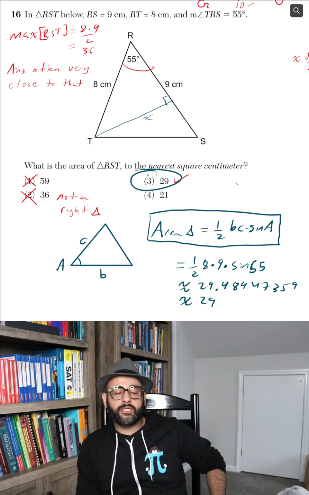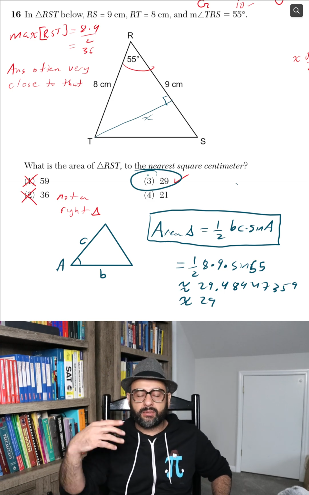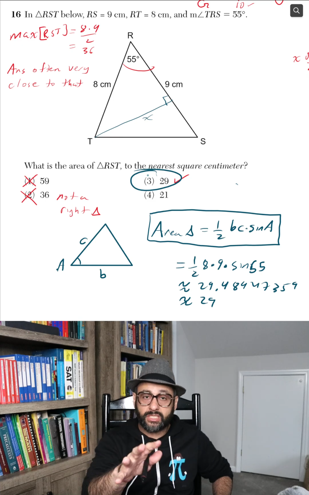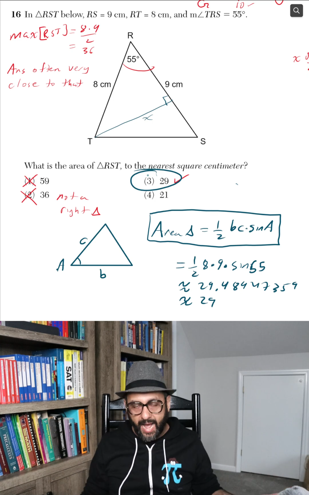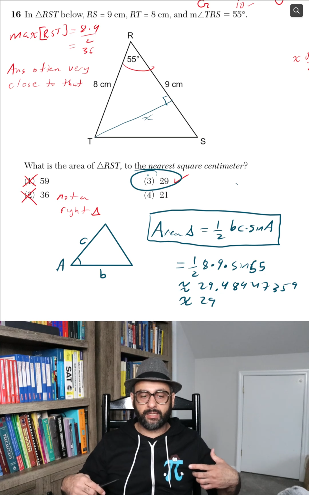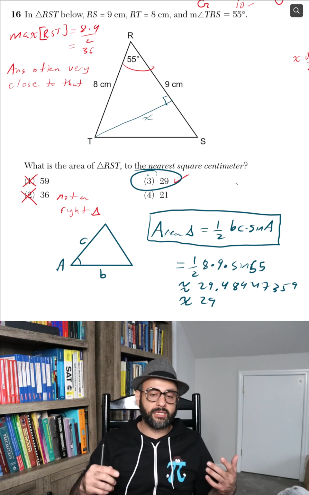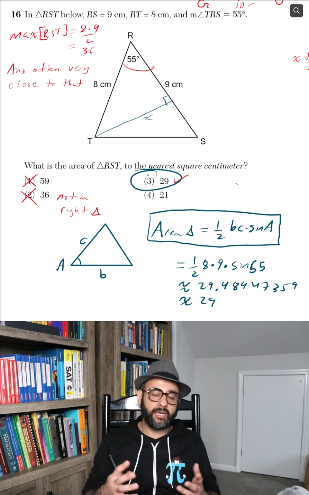Nice intuition correcting fact. Some students think again base times height divided by 2, which is correct, but they take any two side lengths to be the base and the height, which is not correct. But in fact, you can correct that by saying that the area is maximized by 8 times 9 divided by 2, and most of the time the answer is close.